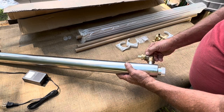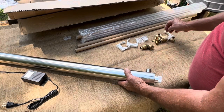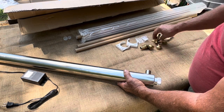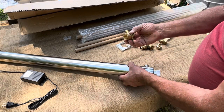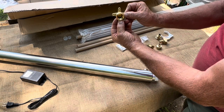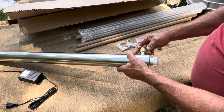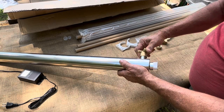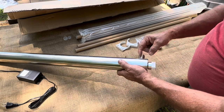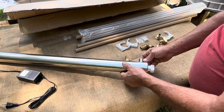I needed a brass 90 and then a fitting to go to PEX pipe. What I needed is a three-quarter female pipe to three-quarter PEX, but they don't make it in a 90-degree — at least my supplier can't get them. So what I'm using is a shower fitting that mounts in your wall, where the three-quarter PEX pipe comes up and the shower pipe comes out to hold the nozzle. I'll put two wraps of Teflon tape on the threads and then pipe sealer.